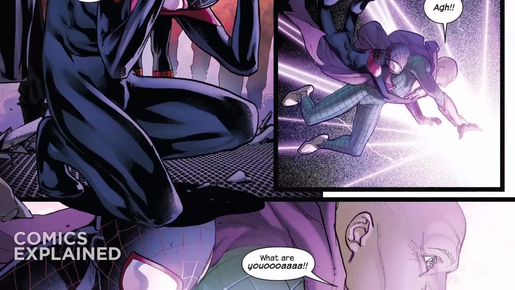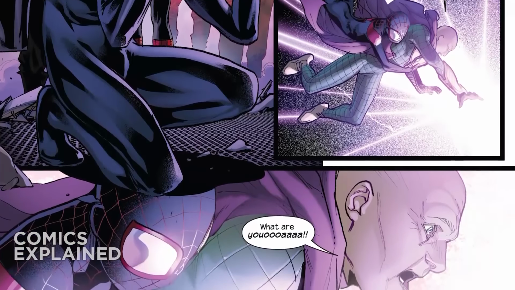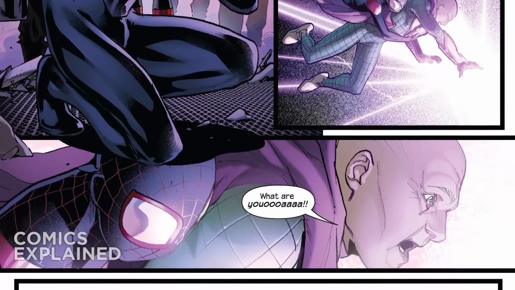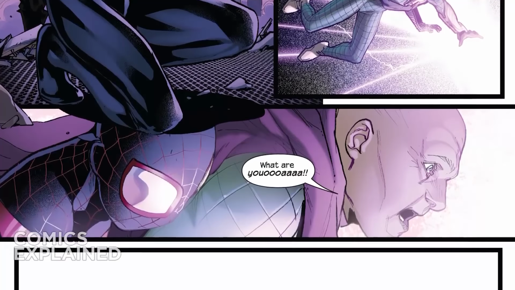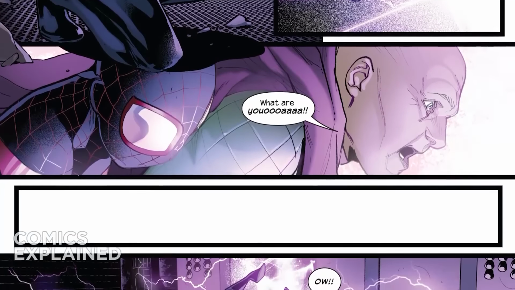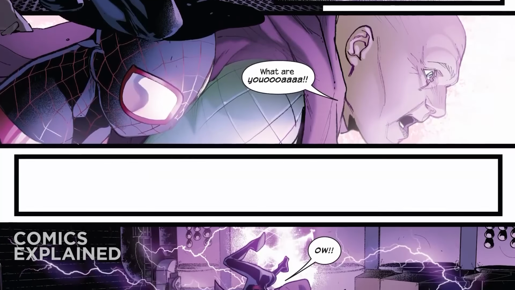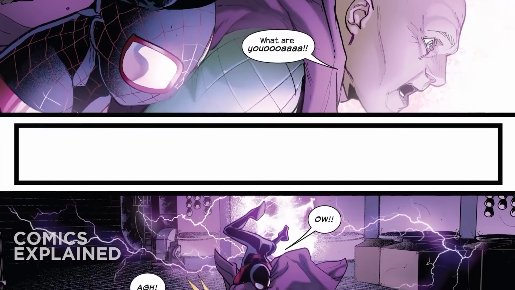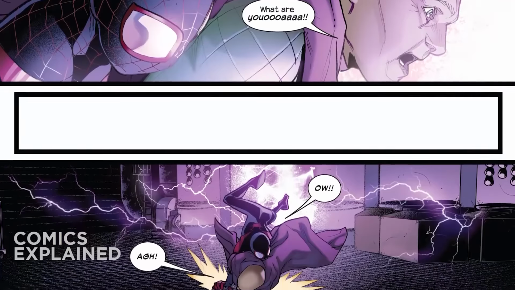Now, by all standards of measurement, Miles should have been 100% incapacitated here. And again, that's kind of the critique of Bendis, right? Bendis is just, well, of course Miles Morales has to be on top. He's the guy that I'm writing right now. He's the main Spider-Man. We can't have him lose, right? So it's kind of like, okay, you just kind of go with it in this story, right? It's just kind of the way that Bendis does it.